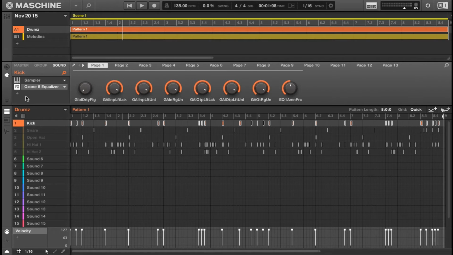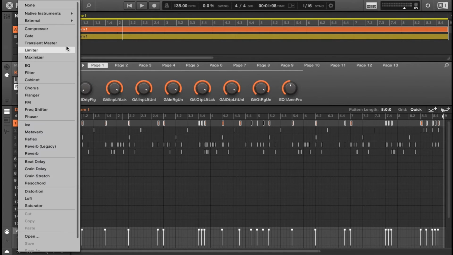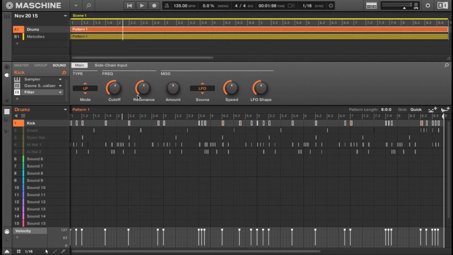So another tip that I'm going to give you right now is to always apply filters on every single one of your instruments. So right now I'm going to put a filter, but I'm not going to put any kind of filter. Since it's a bass sound, which is the kick, I'm going to put a low pass filter. All right, so I'm going to make you hear what it sounds like and the different adjustments that we can make to get a different sound. So let me make you hear it.